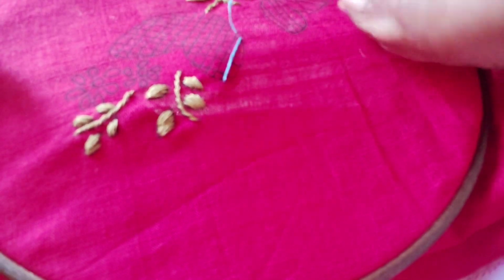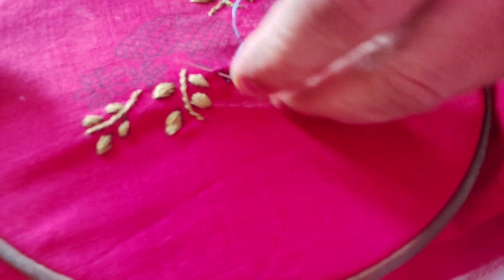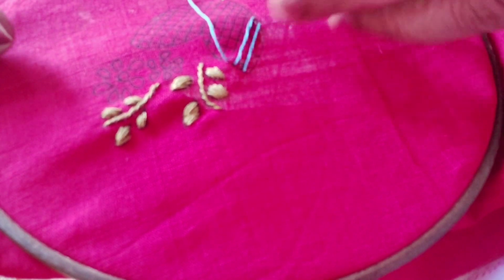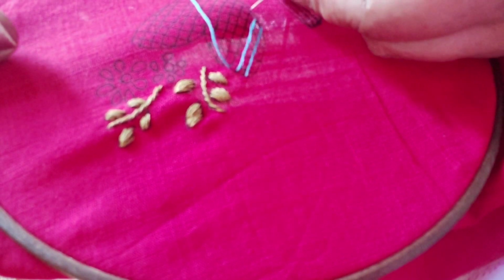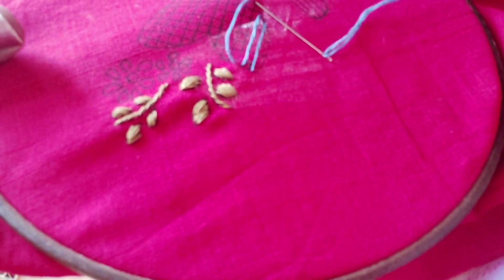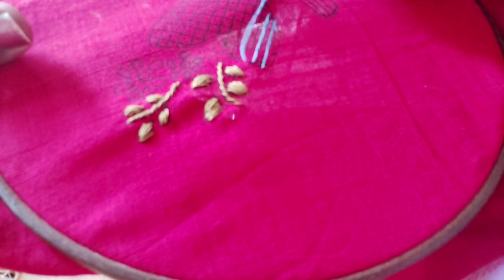Don't pull the thread too much. Go down from here. Again, pick it up from the next line. You just have to follow the lines. I am first doing the vertical lines and then I will go to the horizontal lines. Just have to follow this.